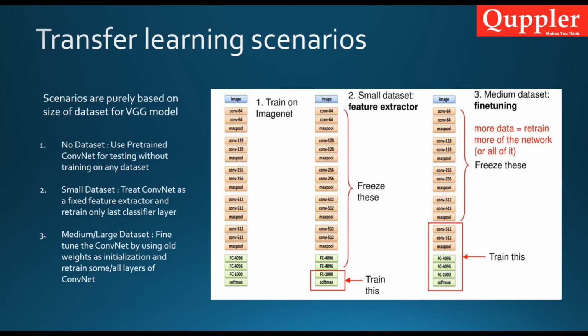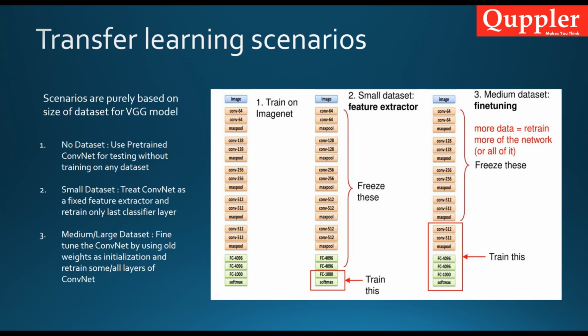In the third one, for medium and large data sets, which we call fine tuning of the model, you will need to freeze a few layers based on your requirement or use case, and you can modify the rest of the layers. By the way, you can modify all of the layers; all of them are editable and you can change all of them. But based on the requirement, you will need to modify a few layers of this convolutional neural network and make it as desired, based on your requirement.